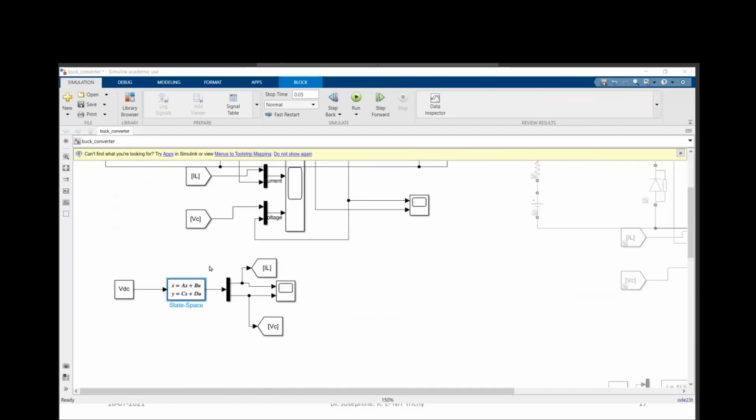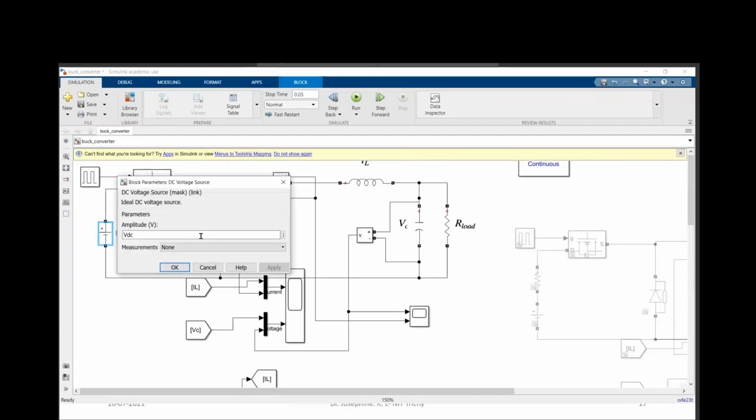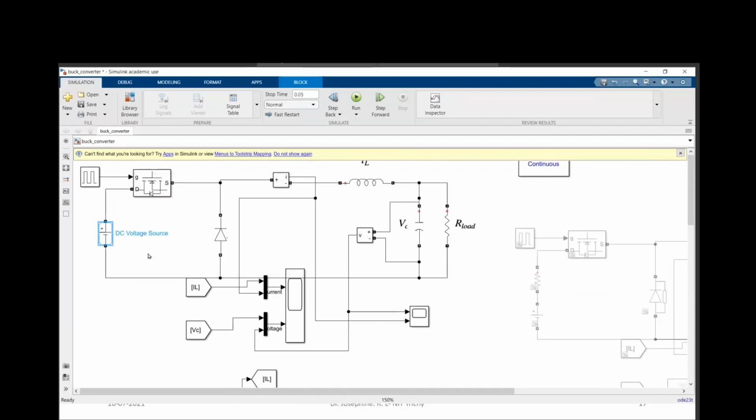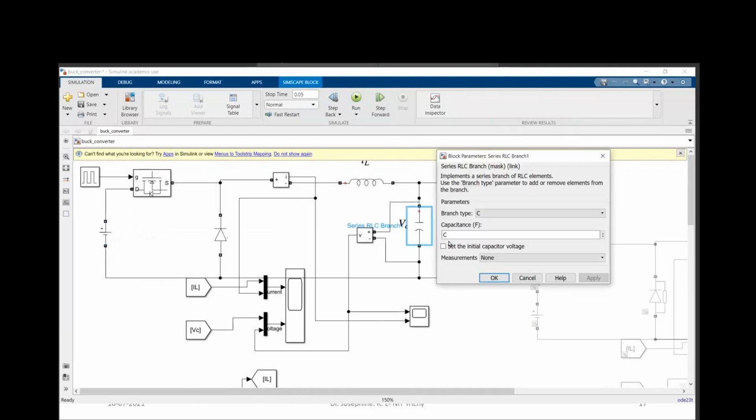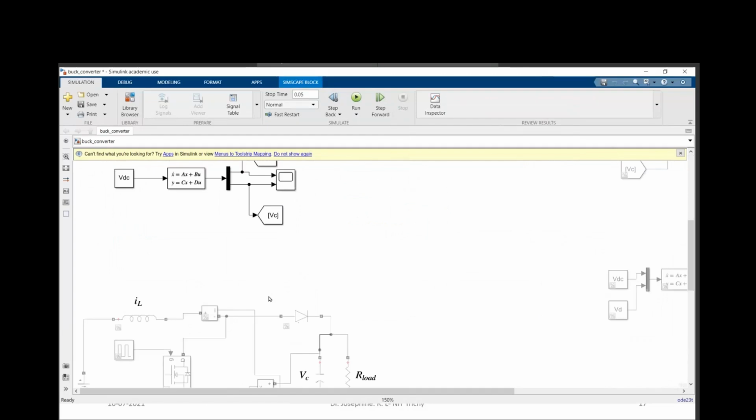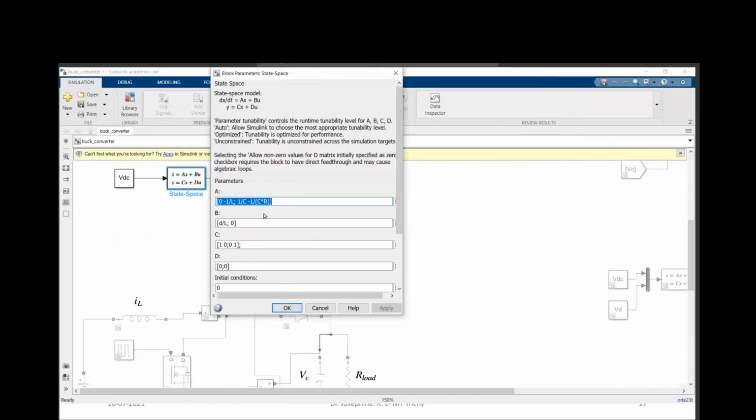So what I did here is I have given the variables VDC, and I have taken my inductor value as L, capacitance C. The same thing I have defined here. These are all different variables: L, C, and R are my variables.